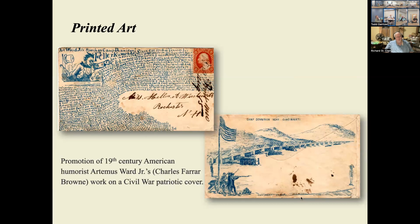And those of you who are familiar with Civil War mail know there were a lot of patriotic covers, usually featuring flags or symbols of the Union and so forth. But old Artemus Ward was writing home and telling of his travails as a soldier in the Union Army. Since Ward's books and prose were so popular, he published many books, but was also well published in newspapers and magazines of the time. One of his writings was reproduced on this card with tongue in cheek, and I added it to my collection. Technically, it is a Civil War patriotic cover, but of an unusual bent. Next.